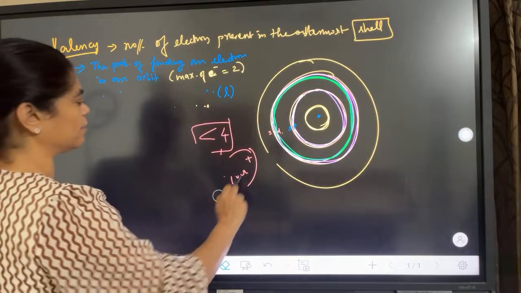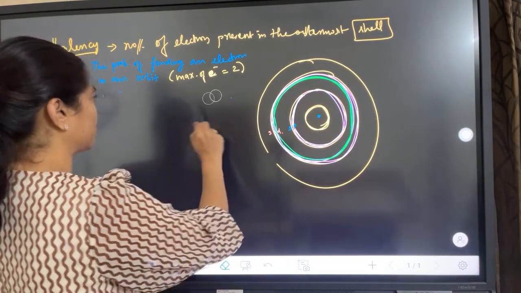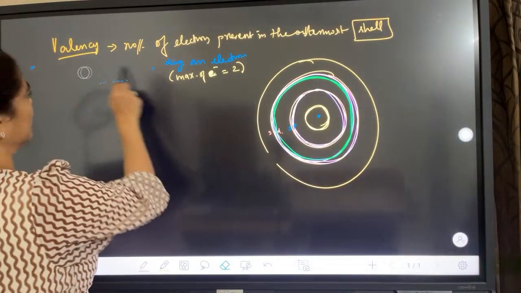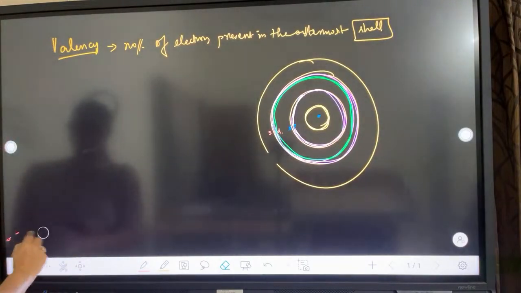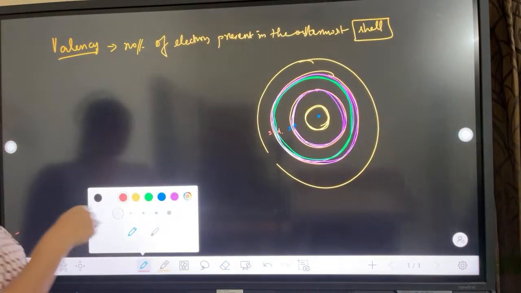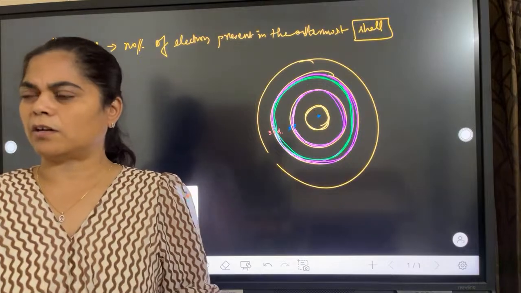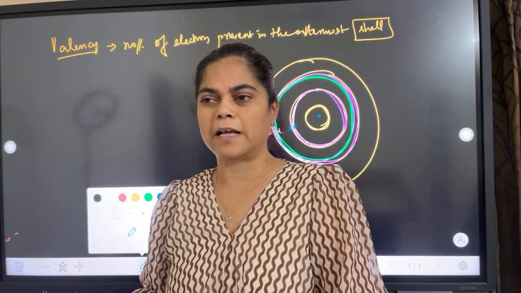That is also done one by one. For that also the atom requires energy. An atom requires energy to gain an electron. That type of energy is known as electron gain enthalpy. There is a lot more to learn about atomic structure. Now the atom becomes a negative ion because it is gaining electrons. Anion. So the atom is now electron rich.